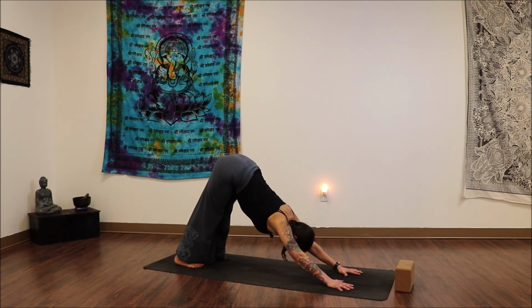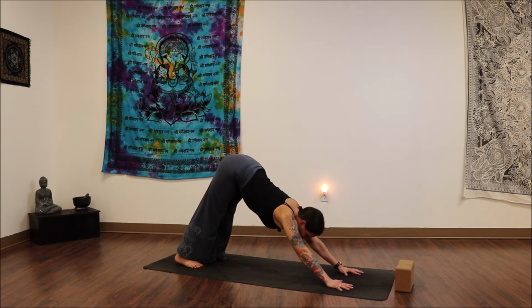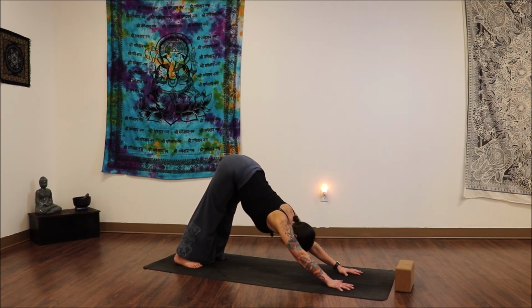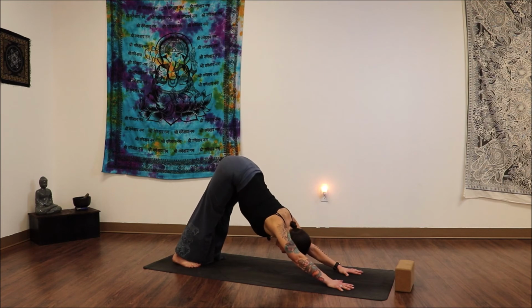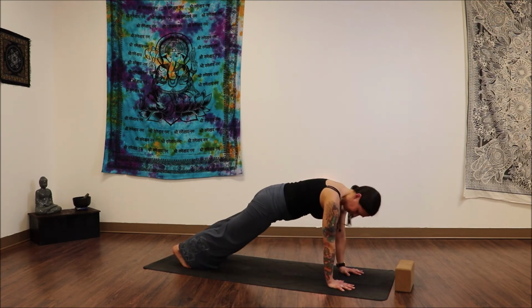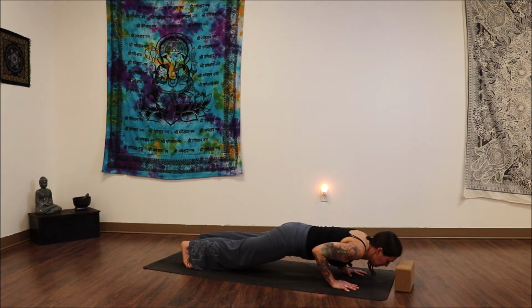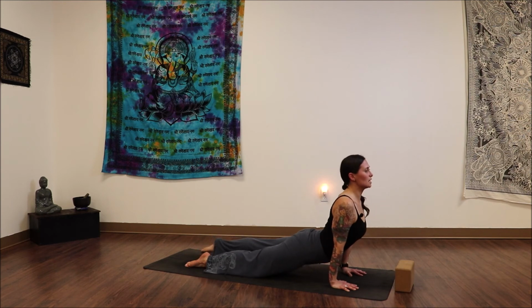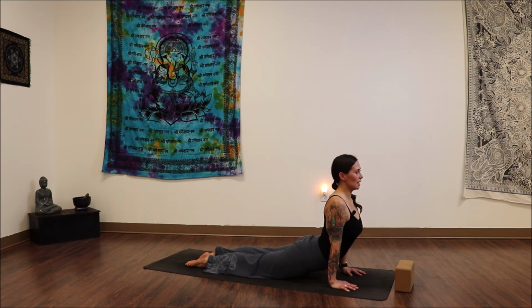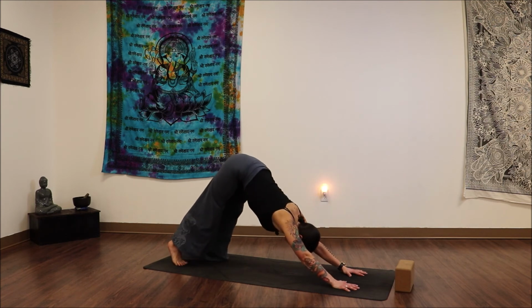Flip dog can always be a fun one to practice. Listen to your body and honor where you are, knowing that progression comes with lots of practice. Choose to stay or inhale, hinge forward, plank pose, finding a vinyasa flow. Exhale down halfway, chaturanga dandasana. Inhale to your upward facing dog, urdha mukha svanasana. Exhale, downward facing dog, adho mukha svanasana.